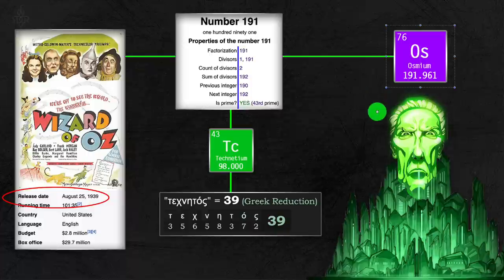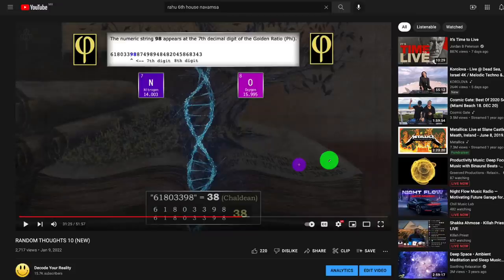Remember where the geographical center of the United States was? It was right off Route 191. There's the 191. There's the 43. There's the 43. And this element, numerology-wise, from its original spelling, broken all the way down in the reduction of the Greek, is the 39. This movie came out in 1939. Lebanon, Kansas, 39 degrees north on the latitude. I mean, folks, start to use common sense and logic. What do you start to see? The code's fixed. It's all dialed into the code.